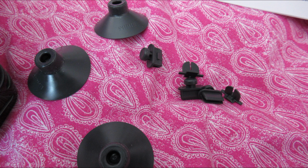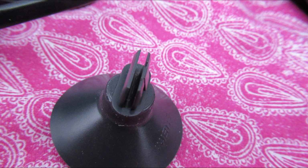We had to put some bits together first, which are all these little bits. I don't know why they don't put them on there anyway. I don't know why any manufacturer doesn't, but there you go. They were easy to just slot in. And then you've got the unit itself. You put these bits together like that and then they slot into the back of the unit, which I thought was quite strange. I'm going to show you a video anyway of how it works.